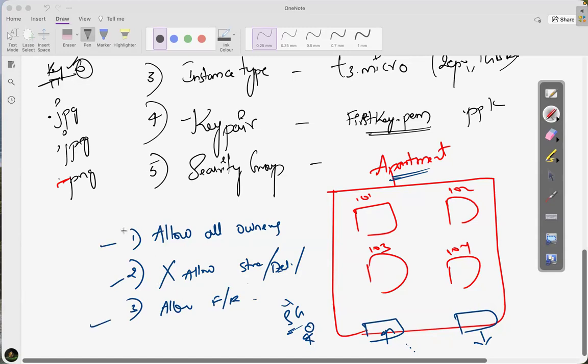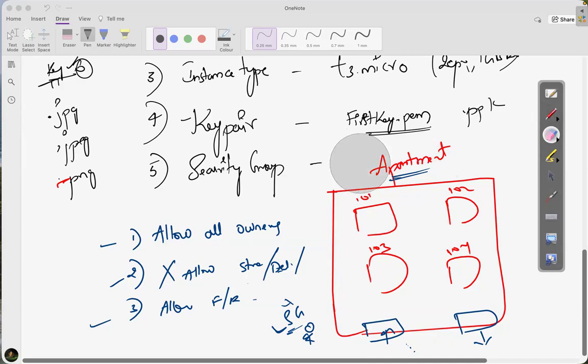So some rules they are giving. Based on the rules only, this watchman, this security guard, will follow the rules. So he will allow people based on the rules only. So overall, what is the duty of the security guard? He acts as a firewall for the apartment.